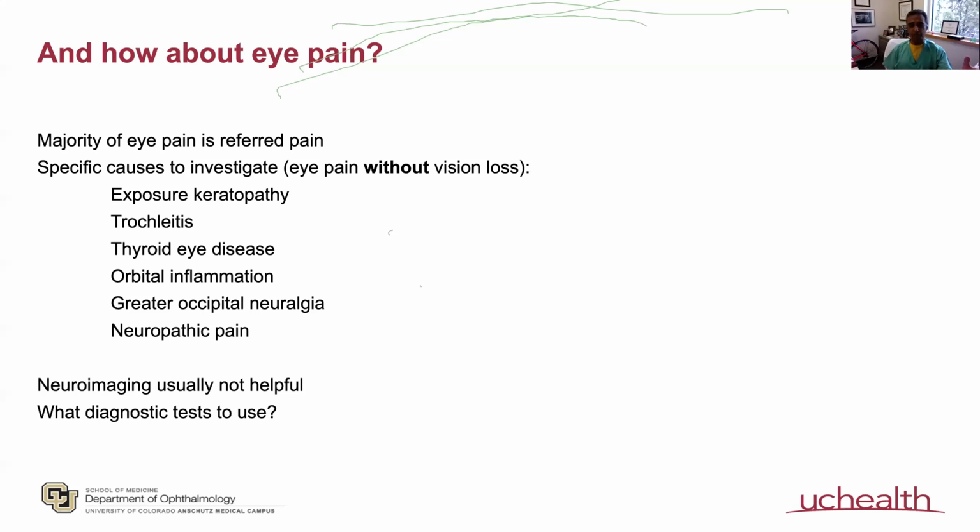I get a number of patients referred to me for possible trochleitis, and only a small subset of them will have that disorder. So trochleitis is a very specific diagnosis. You make it, and I don't know how many of you can see my video, but you make it by really just pushing in the area of the trochlea, and the patient says, ow, ow, ow, ow, stop that. And it's going to be almost always unilateral.